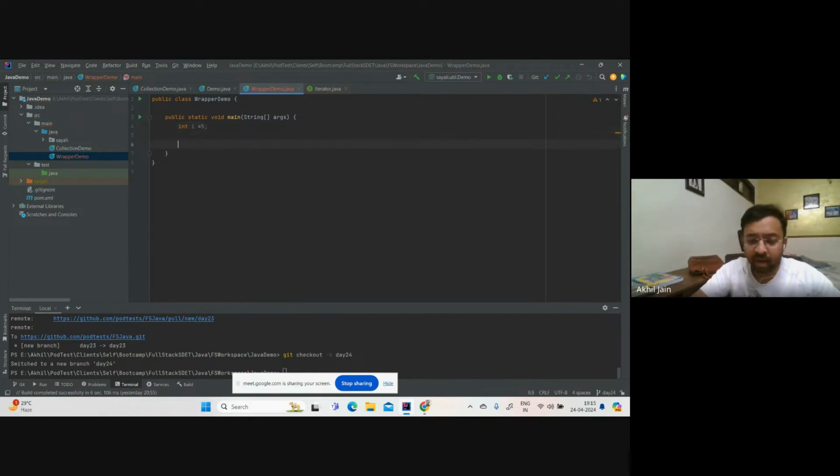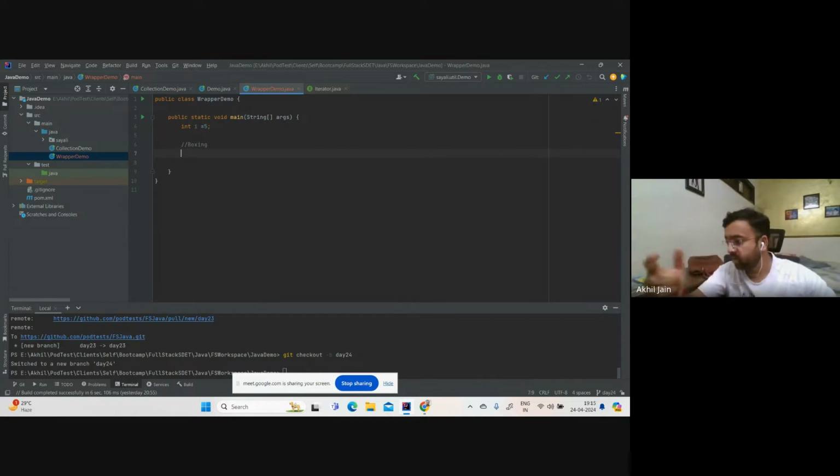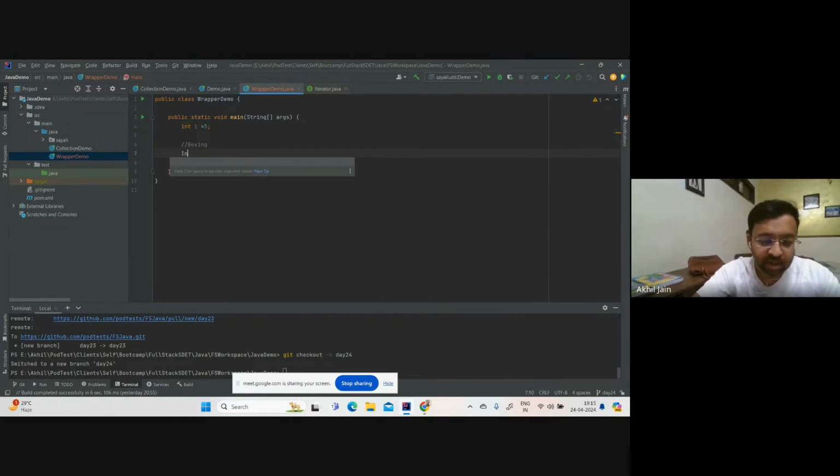Now, if I have to do boxing, I will need to put this primitive data type into an object. How will I do it? I will simply use the relevant class which can box it. It's not correct to start using Character or something else. The class has to be something which can box it in. So the relevant class is the Integer class. So you will say Integer, let's say, obj1 equals new Integer, and you will place here this i.